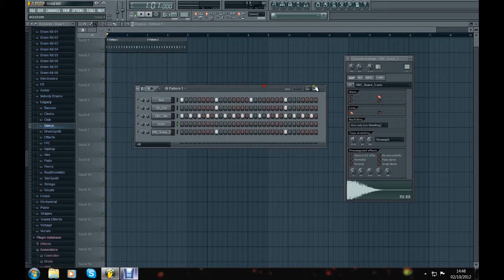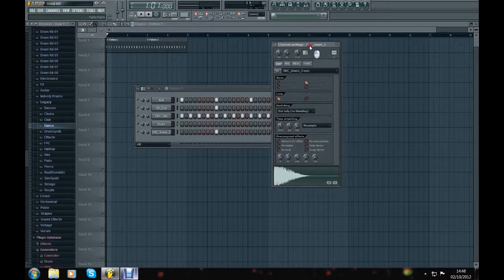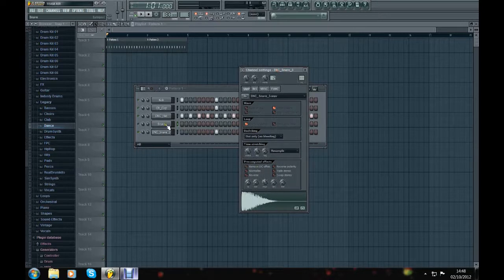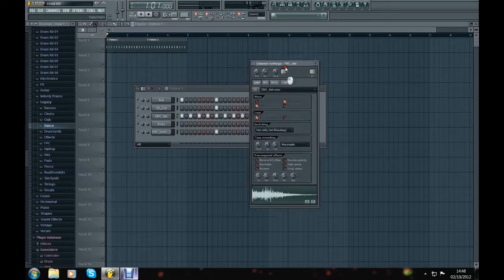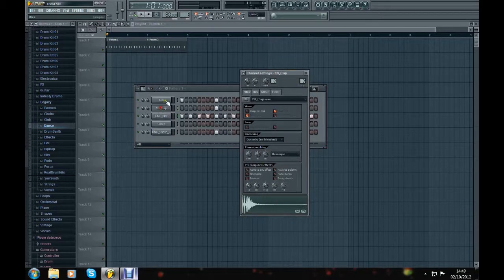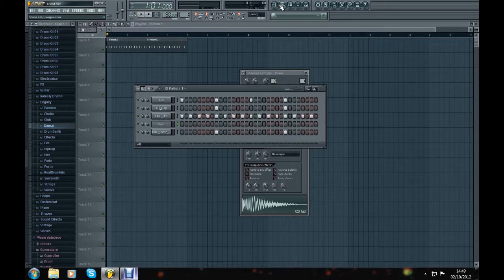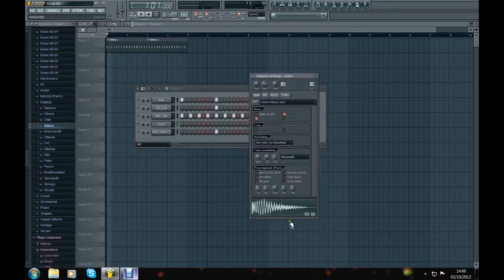The next part is going to show you how to do some very basic fine tweaking. When you click on any of the sounds, it comes up with this menu here. Each sound that you have in the step sequencer, or what is it called? Yeah, step sequencer. I had it right. Didn't sound right for some reason. So you get one of these windows, and if you click down the bottom, you hear the sound, as I explained in the last video. And as you may have noticed, there's a lot of tabs and windows and little knobs that you can move and things that you can tick, and that's going to adjust the type of sound that we get.